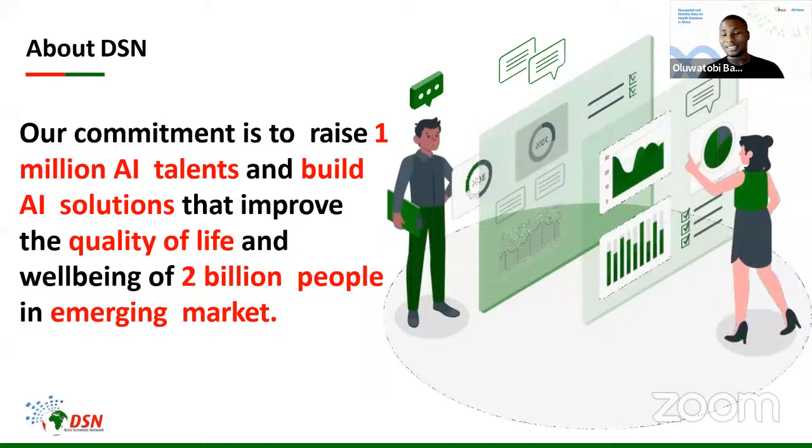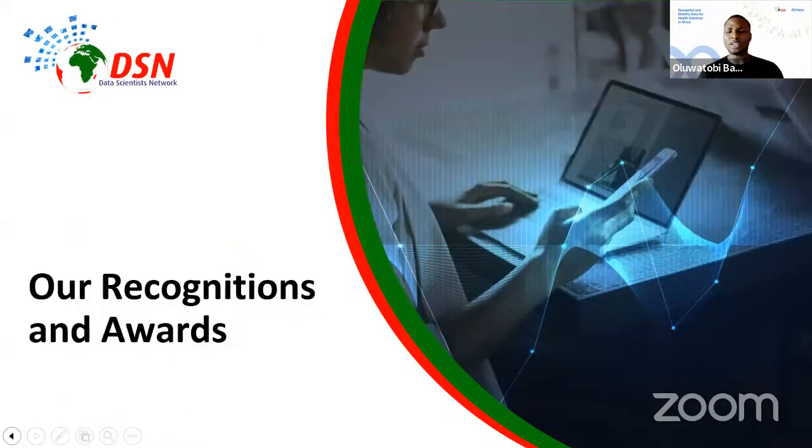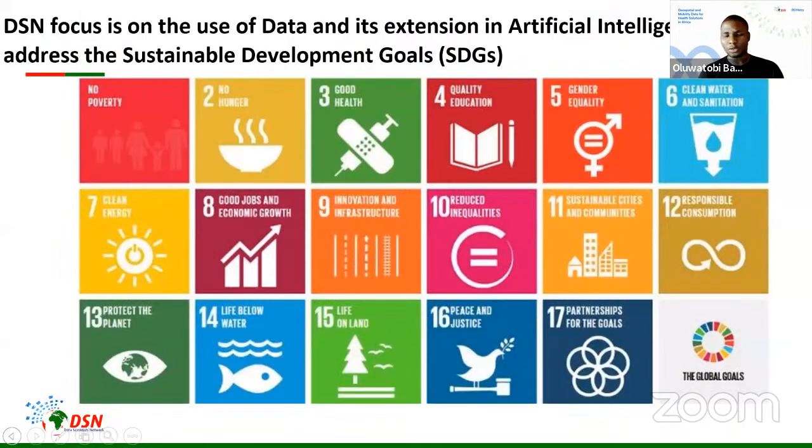And all these things that we want to do, like I mentioned, they are geared towards real social impact. It's not as if we just come up with these solutions, because at the end of it, we need these solutions to be sustainable. That's why all of them are in line with the Sustainable Development Goals, from no poverty to partnerships for the goals. That's really how we're going to do it.